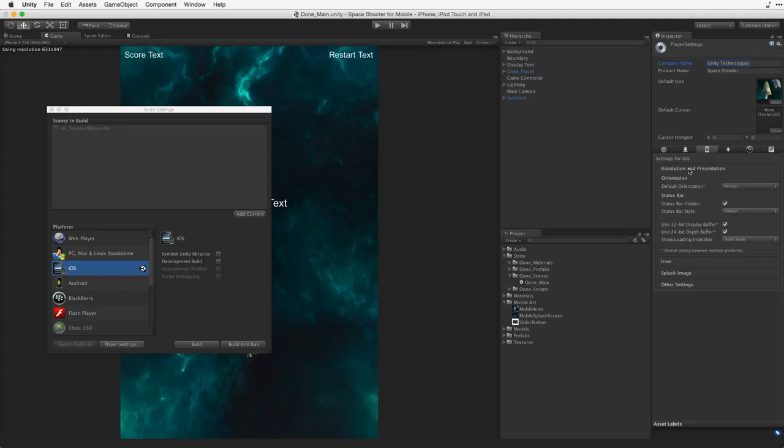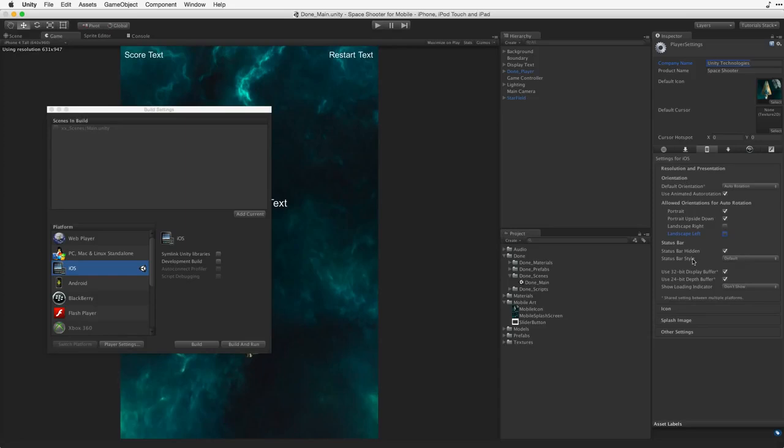Because the devices that we're dealing with can be used at any orientation, which is very different from often computers with static monitors, we need to set what that default orientation is. And in my case, for this device, I'm going to go ahead and pick auto rotation because we want the user to be able to use this in any of the possible rotations. We still want it to be in portrait, so we don't want any of the landscapes. So let's go ahead and just run that as portrait and portrait upside down. And with auto rotation on, the device will be able to flip that orientation back and forth if you change the device. And we'll leave everything else pretty much as default.